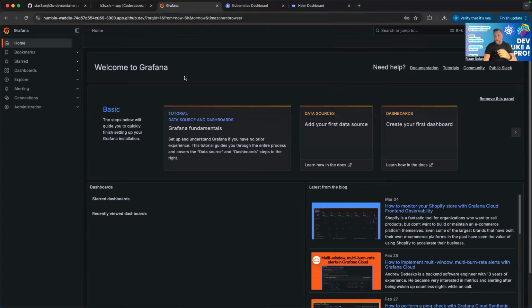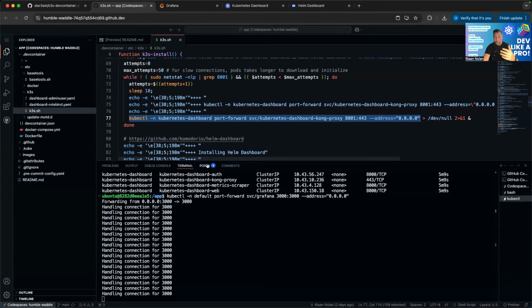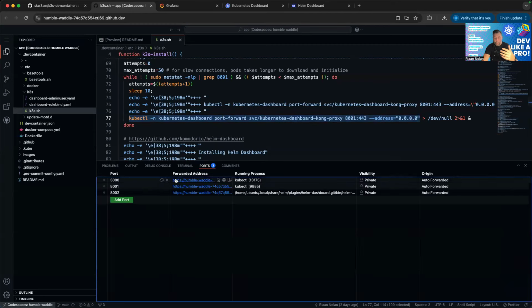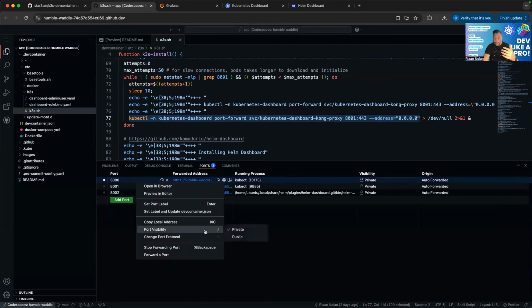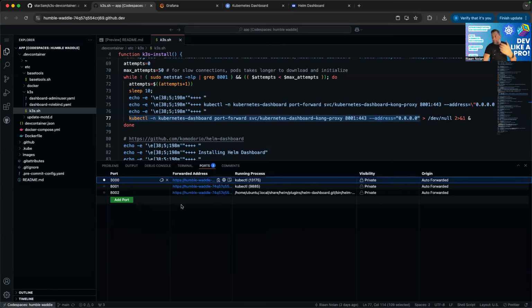Now, what this enables you to do is to actually develop your applications and have a Kubernetes on the internet, live for anyone to access or share. You can make this available to your friends and colleagues by just going to the port, right-clicking this and selecting port visibility public, and you can then share this address with your colleagues. This makes it easy for you to test your manifest. This makes it easy for you to quickly run commands and have a little Kubernetes lab up and running.